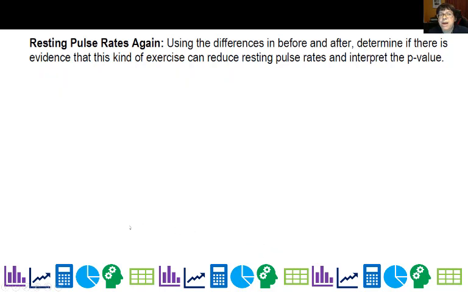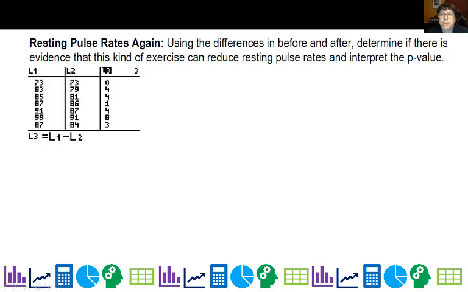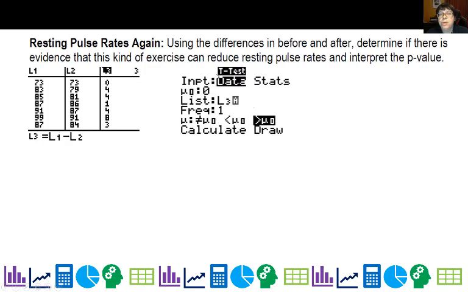All right. Now, I'm going to show you how I can get those mean differences. If list 1 has your before heart rates and list 2 has your after heart rates, go up on top here and do list 1 minus list 2, and it will calculate all the differences for you. Then once you do that, you go to a t-test. You'll notice on the calculator there's no such thing as a paired t-test. Well, the plain old t-test works, and that's probably why they don't call it a one-samp t-test, because you also use it for a paired t-test, so better not to have that named.